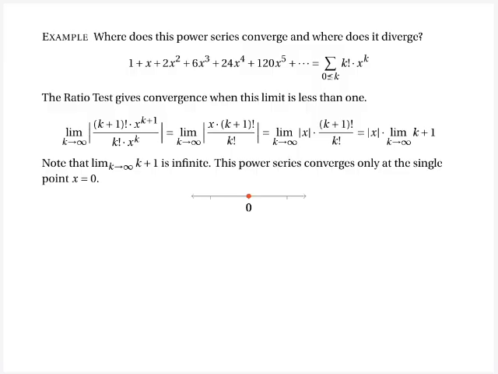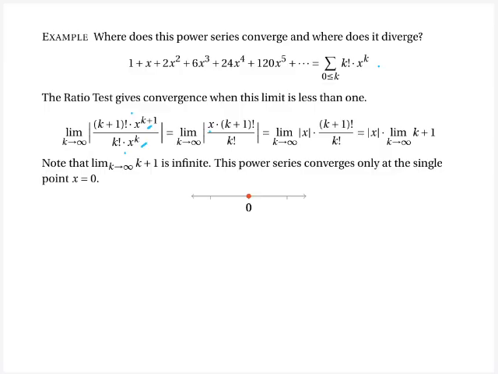Here is the k plus 1th term. I got that by plugging in k plus 1. Here you notice that I did not get k factorial plus 1. I got k plus 1 factorial, and I got x to the k plus 1 power. And then on the bottom goes the kth term in the series. Okay, great. A certain amount of algebra happens. Let's see what happens here. So I guess there's x to the k plus 1 and x to the k, so I can cancel all but one of the x's, and there's that one x. And there's a k plus 1 factorial in the numerator and a k factorial in the denominator.